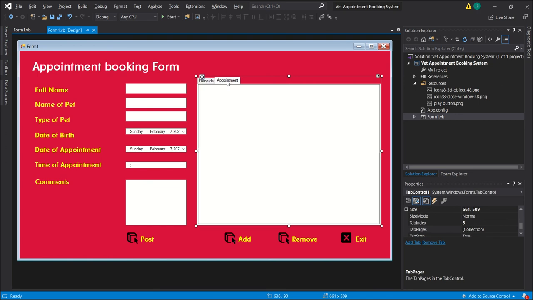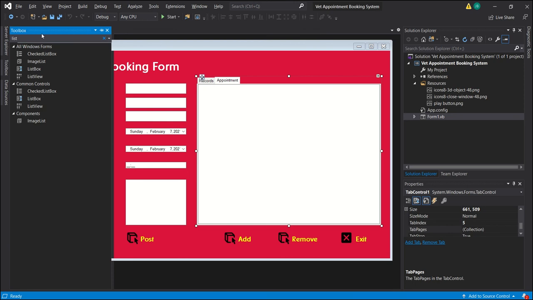For the appointment page, this tab here, remember you've got two tabs. This is records, the one that has a list view. This one should have a text box there. This one should be for the one to print for the customer or the person that's coming with their pet. So what you're going to do here is insert a text box.